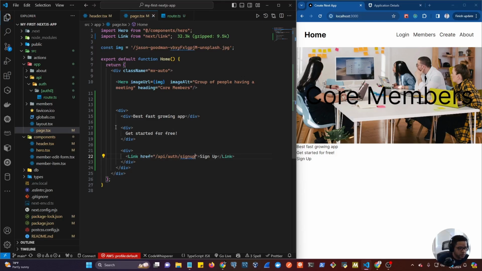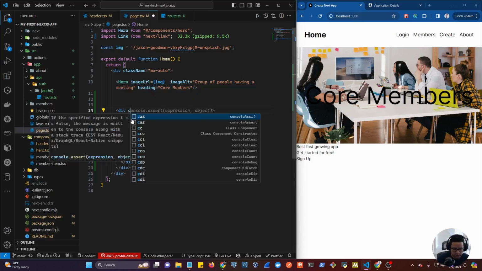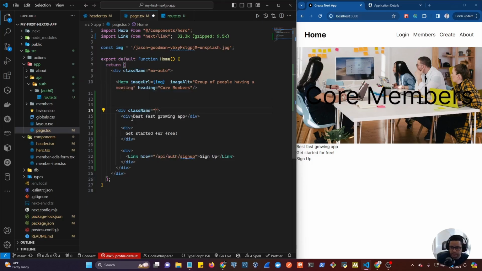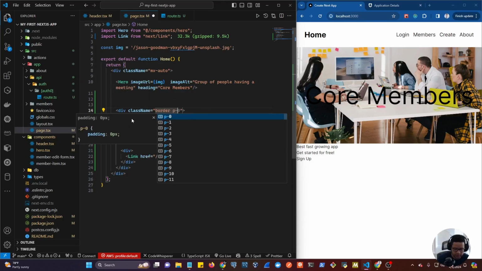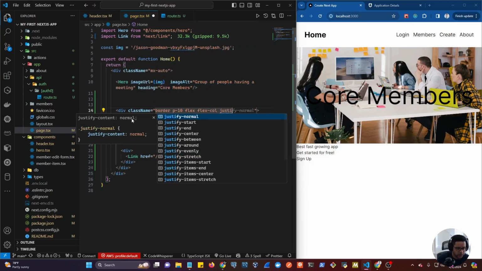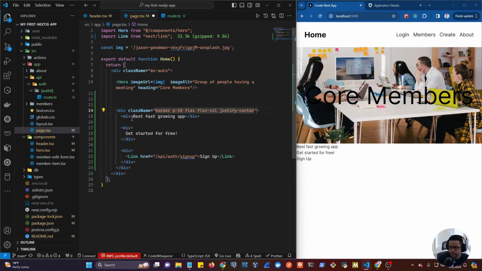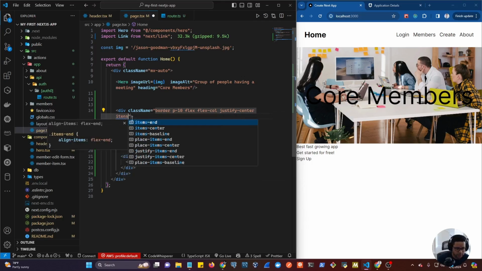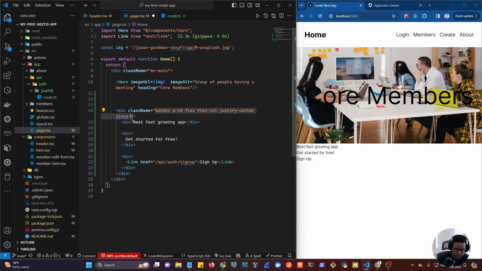Let's add a few classes to this so we can see a little bit better. So in the main div here, I'm gonna add a class name with border, p-10 or padding 10, flex, let's do flex-col, justify-center, items-center.